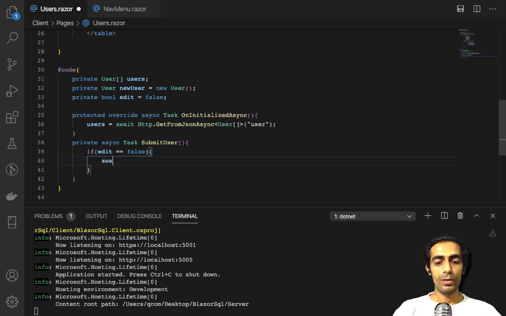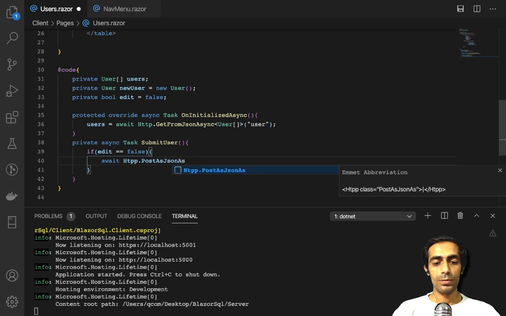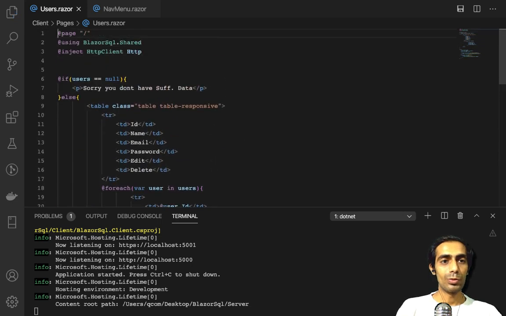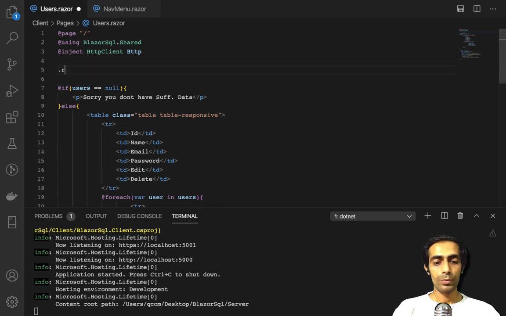So await Http.PostAsJsonAsync to user, and your data should be new user. So before that we have to do something here. It's not working.